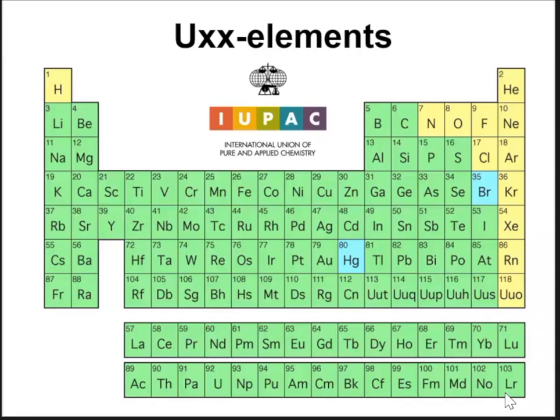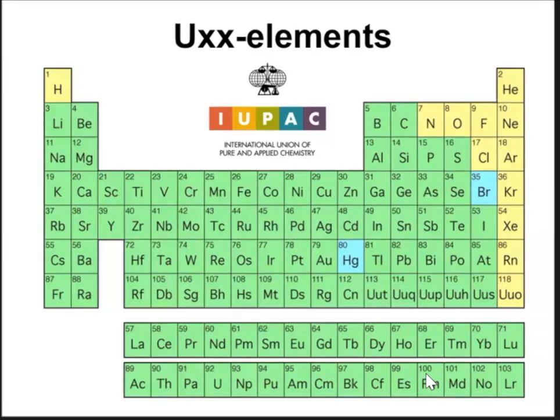un-un-octium. And of course, at the moment, the element we're missing, and hopefully we won't discover it because it means a new row on the periodic table, is 119, un-un-enium. Element 119 hasn't yet been discovered, but that would be its name until it gets a proper name. So IUPAC insisted on this.